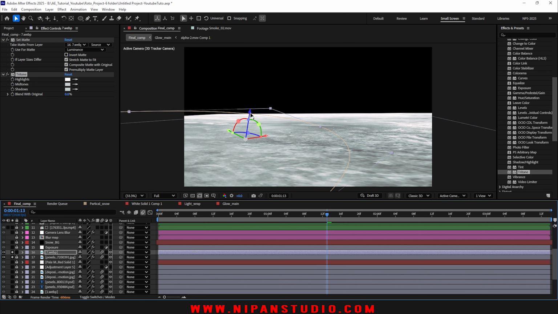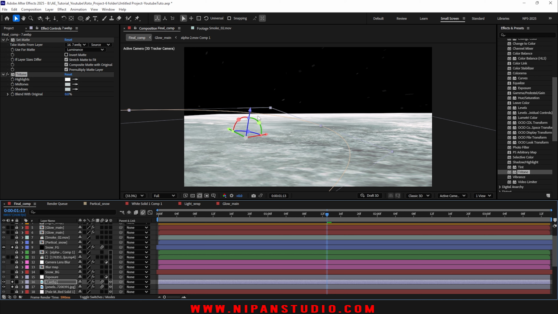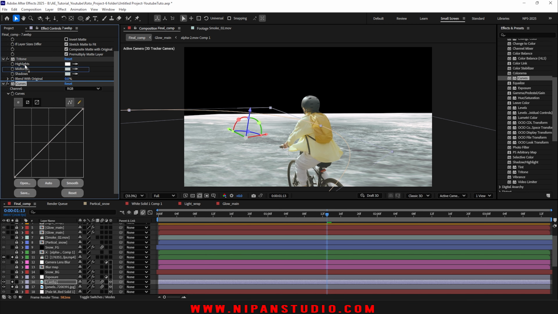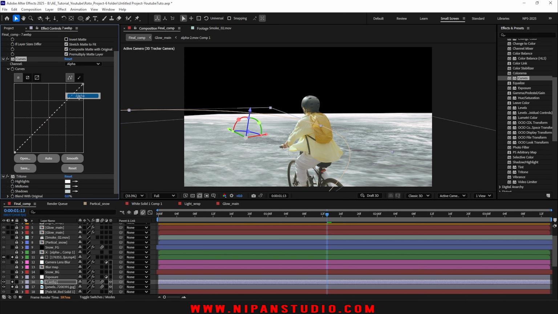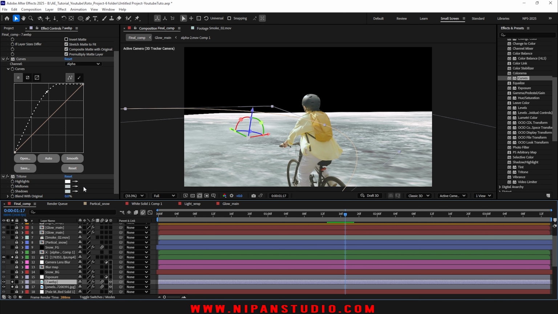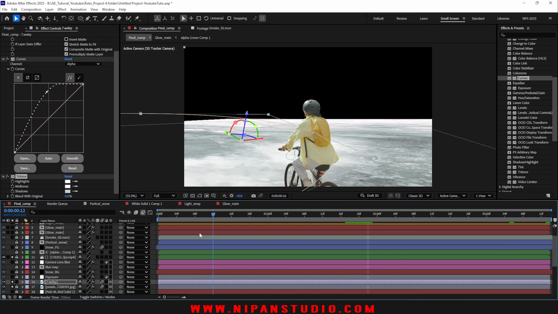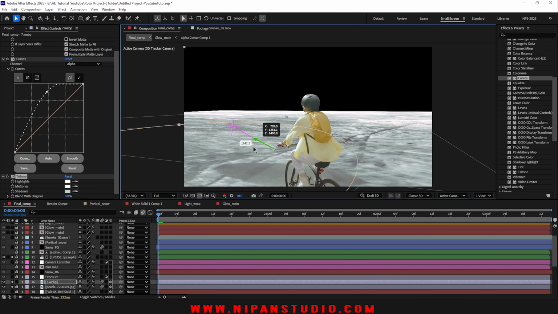You know what, let's see this. Just this, and where's our guy? I mean, girl or whatever. Oh, here. Alright, so I can use curves before the tritone, and alpha matte, punch it up a bit. There you go. Alright, so something like this. Maybe brighten it up. There you go. Actually, we could just use this as a foggy effect on the ground. I don't know.